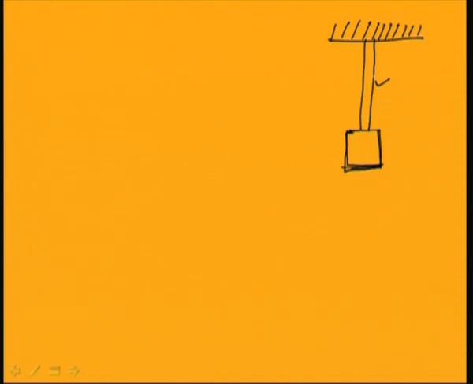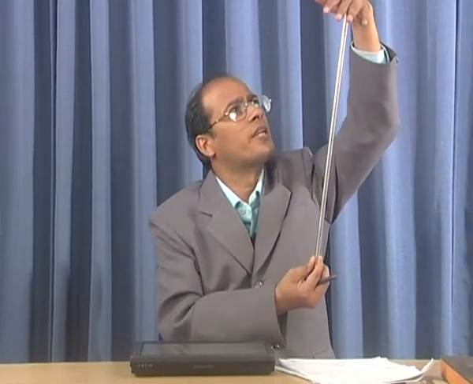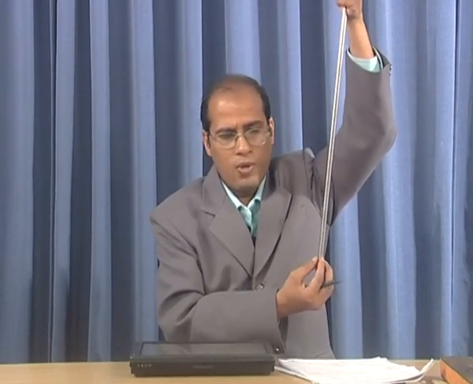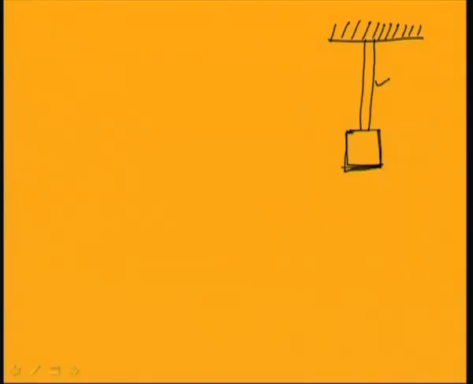So to find this, in this case the boundary conditions will be: the rod or the pipe is fixed at the upper end, and at the lower end you are attaching one mass or cutter. So you can consider that at the top end there is no vibration, or the rotation is 0 at the top, and at this end the load will be equal to the inertia load of the system. As you are attaching an inertia at this end, the load will be equal to the inertia load at this end.